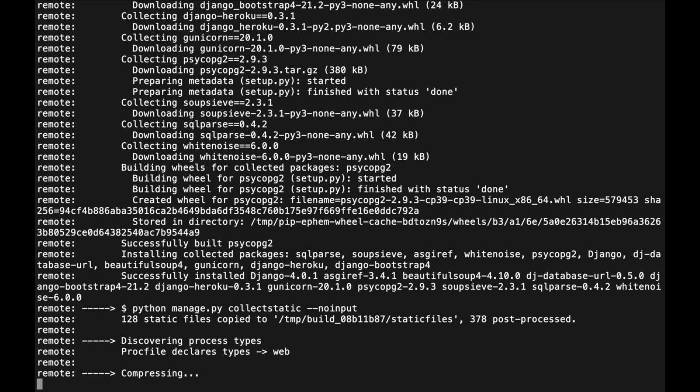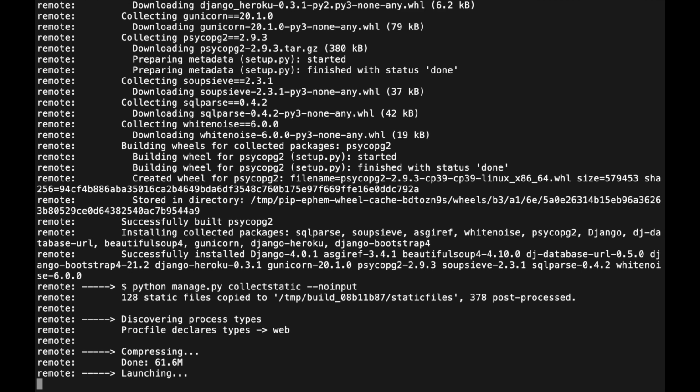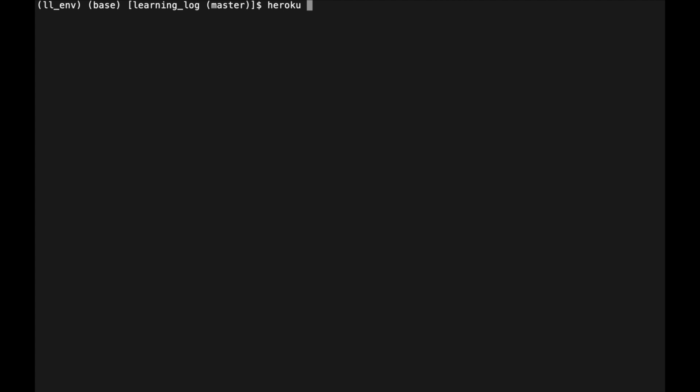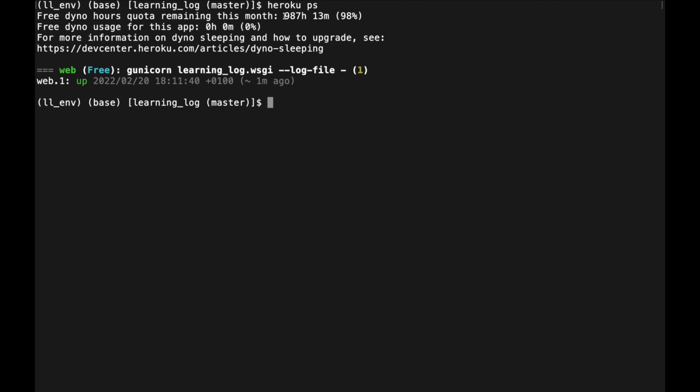Now there are a number of different steps being executed here, so it may take a little while to complete, but then we should get a URL to access our project. After that we can type in heroku ps, which is going to tell us how many hours we still have remaining this month for running our application for free. Once we have used up that time, we won't be able to access the application anymore. There will be an error. And we can also see here the statement that we entered in our Procfile before.